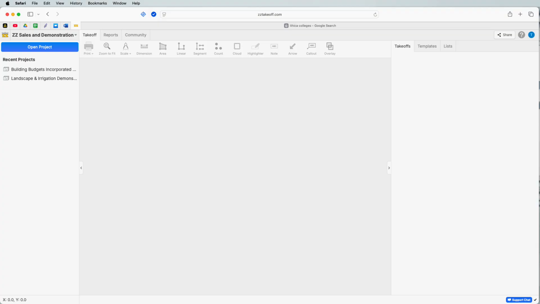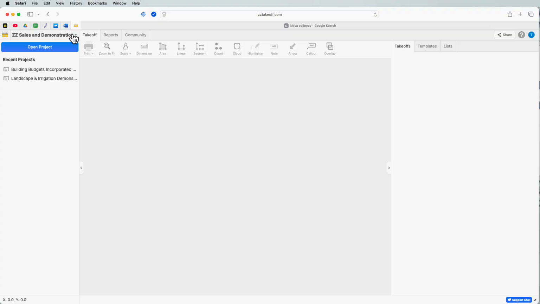So in zzTakeoff, we have this amazing ability to have multiple workspaces, lots of jobs. Some of your companies, these larger companies, are going to have hundreds and hundreds of jobs. And you want to be able to not only organize them when you're doing your estimates, but let's say you want to duplicate them and send them off to project management, keep it separate, or you want to have a different branch, have a different workspace, but they want to look at another job. So this video could help you in that respect.